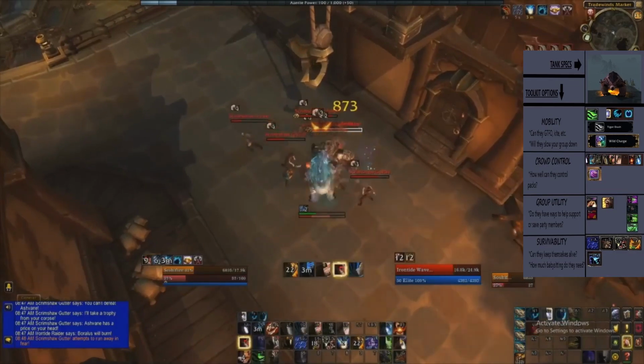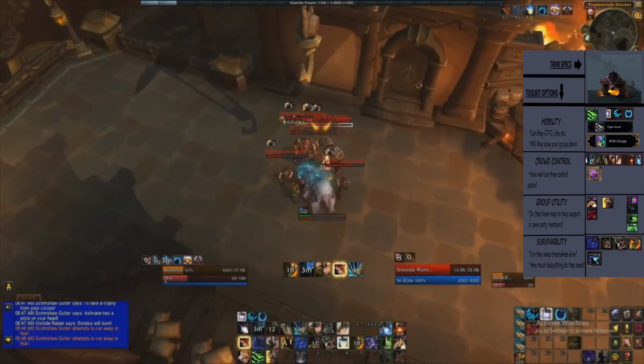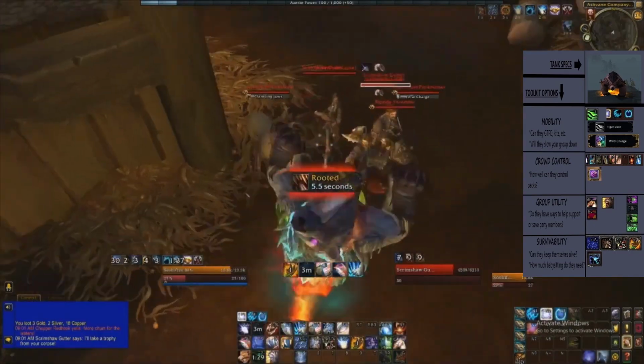And this is why the Guardian's toolkit is so misleading. It seems like we have great mobility, lots of utility, loads of off-heals, but the reality is that very little of that can be used while in bear form.